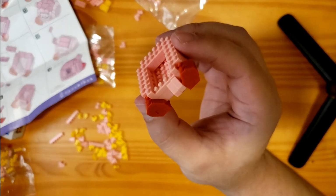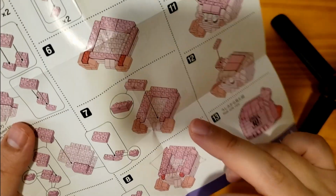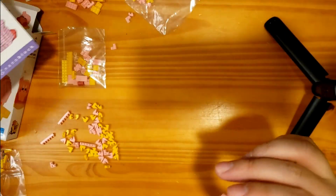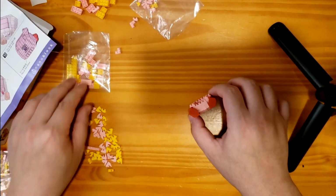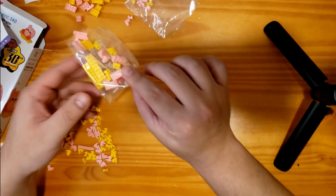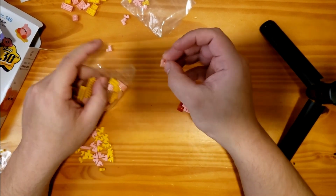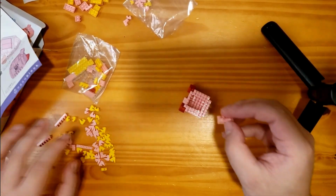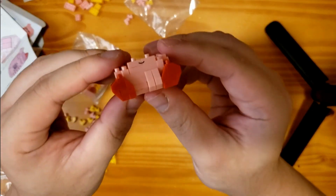Alright, this is starting to look a little bit like the bottom half of Kirby. That was step 7, but I'm not done with it. I need to attach his mouth. Where did that go? I saw that. Oh, right here. Okay. And then his mouth will go right in front. A little smile.